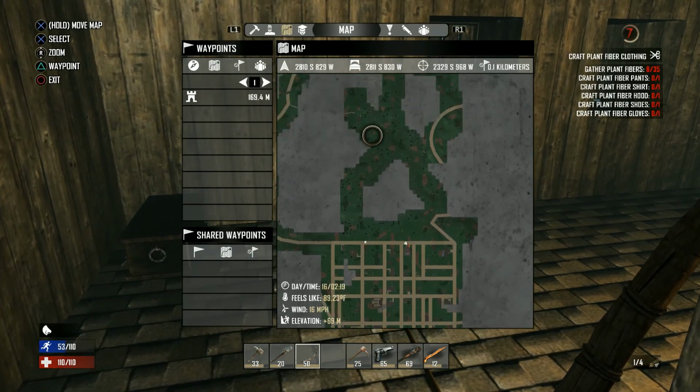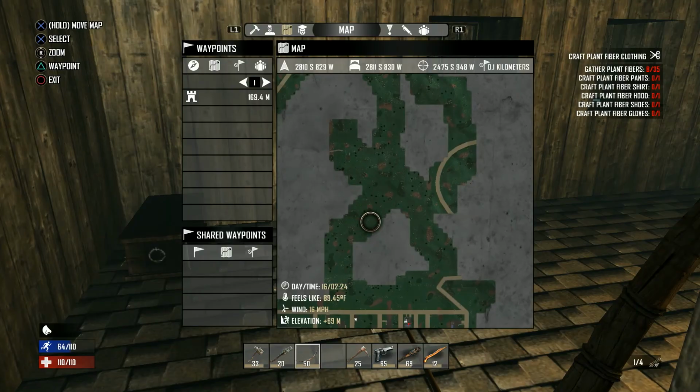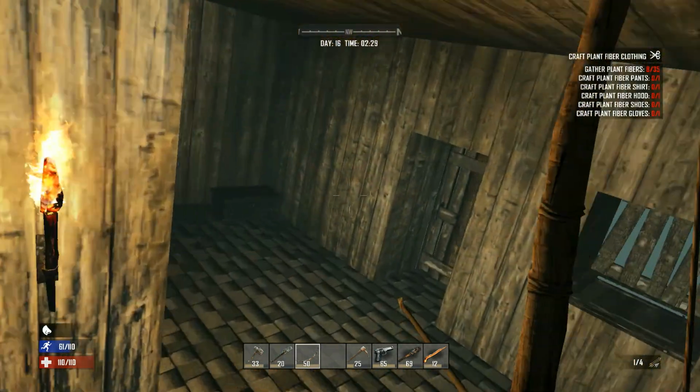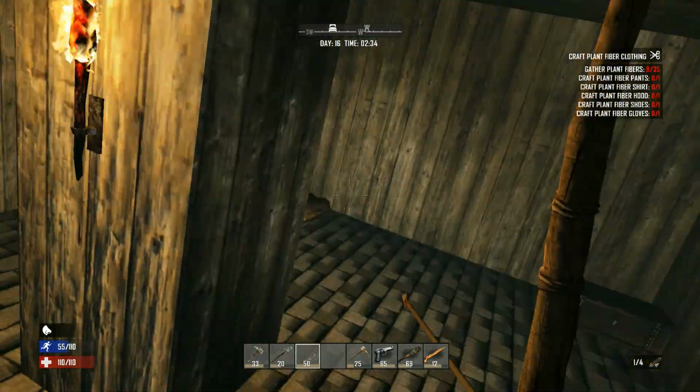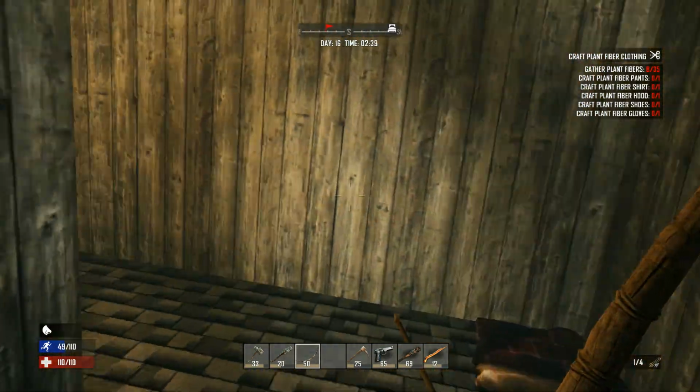So, there might be some animals up here, because we did see a deer and a couple pigs up there. I mean, it's not safe to hunt around town because that bear's roaming around. We did kill a bunny last video. That spinning bunny.